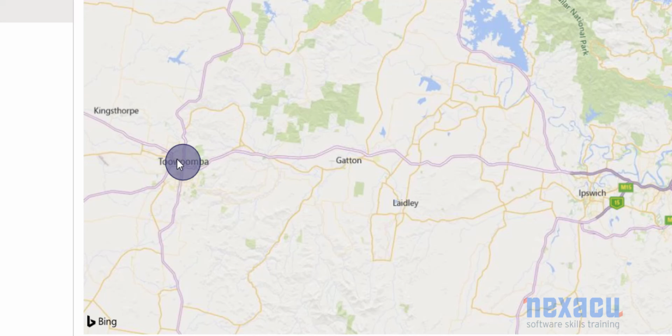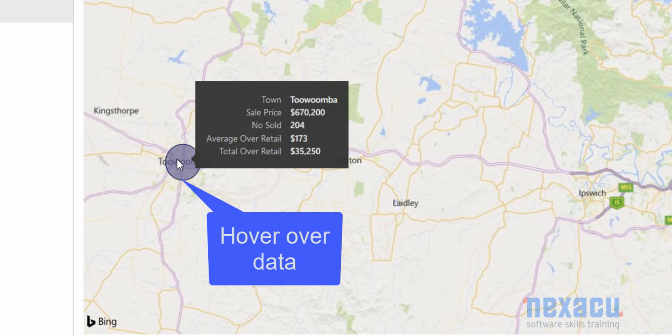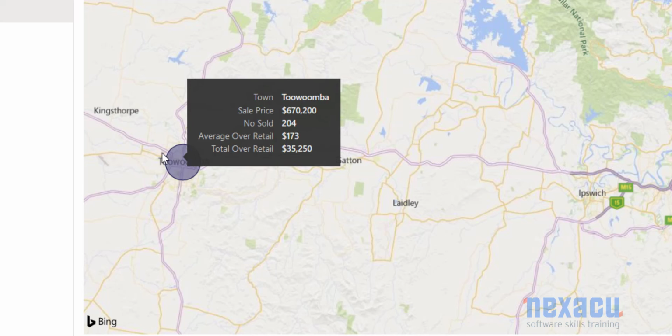So this is a little bit of an overview. Also, another little thing you can try with any visualization is to hover over key values represented in the visualization, and it'll bring up a tooltip. The amount of information in the tooltip, your report designer can actually configure that for you. It's fairly easy to do. Come to one of our courses and you'll learn how.